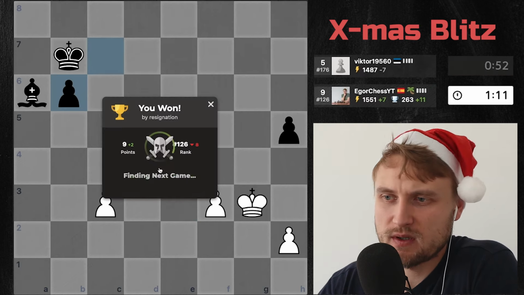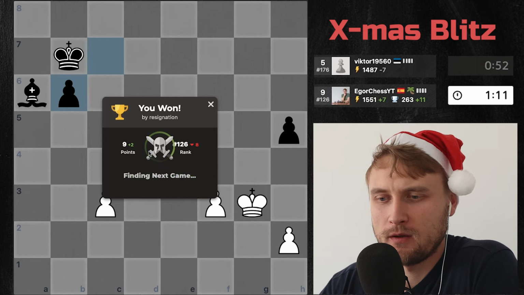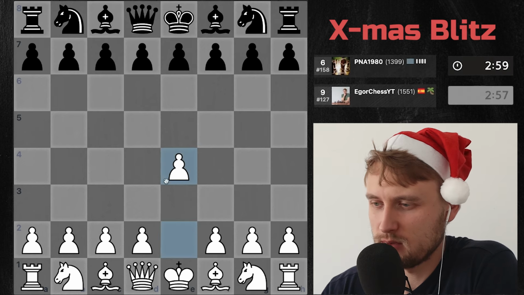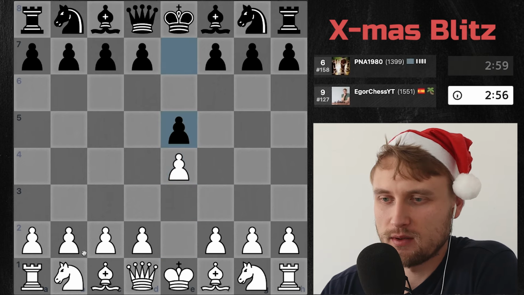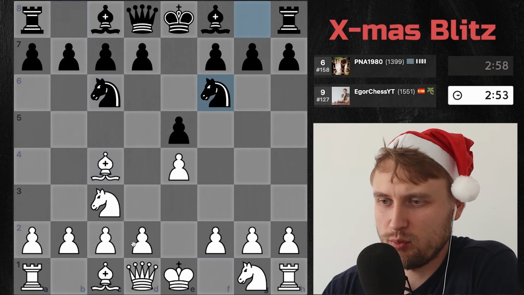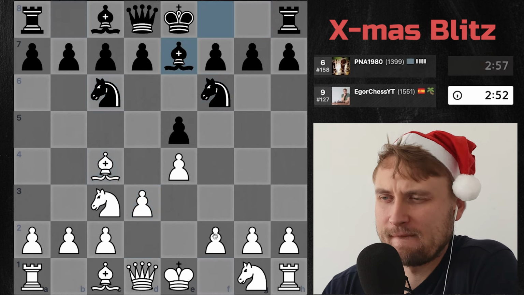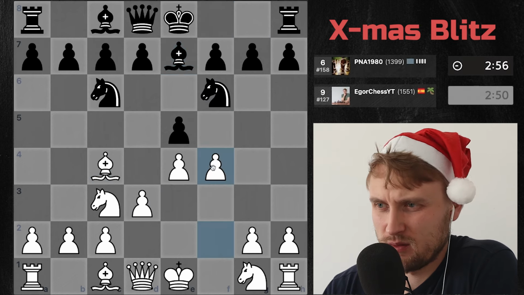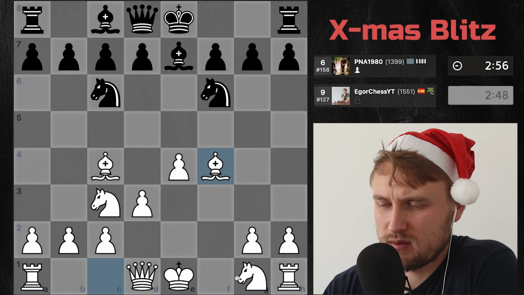Yeah, all right, next game. This hat is giving me magical powers. The Santa hat. Okay, let's play Vienna. Mirror variation? Nope, we don't get it. Bishop b7. I don't know that. Okay, takes. No hesitation.